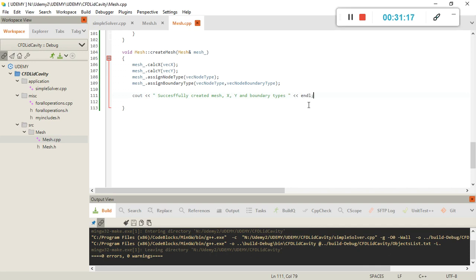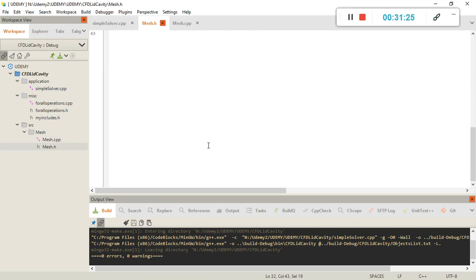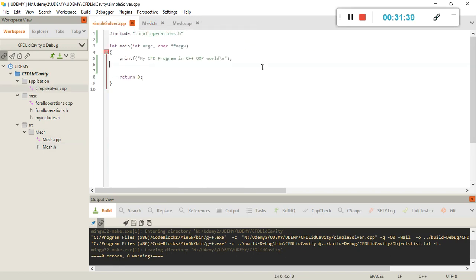Okay, so now it's time for us to actually call this class in the main function and see if everything worked out fine. It can all be very confusing unless we actually see on the screen what's going on. First of all, I'm going to create some variables that the user can modify: doubles xs is 0.0, ys is 0.0, xe is 1.0, ye is also 1.0, and integers nx is 10 and ny is 10.